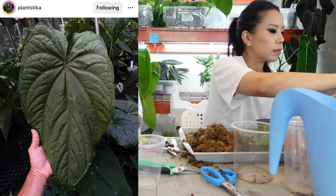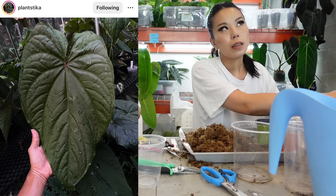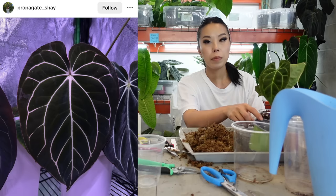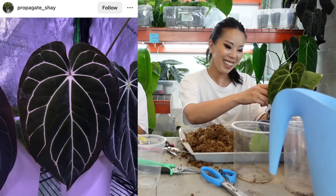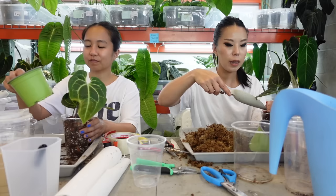Probably my top wish list Anthurium right now, and I might contradict myself at a later date, but off the top of my head, I think it is the Carla. Someone hooked this girl up with the Carla, the poor thing. Amanda sent me a little stump and I killed it. But in my defense, it was about this big. It was smaller than a centimeter. I think she referred to it as a turd nugget. It was more like a Hail Mary cut, like, this is the most I can get.